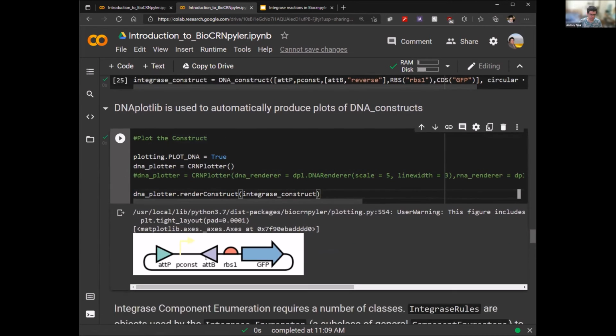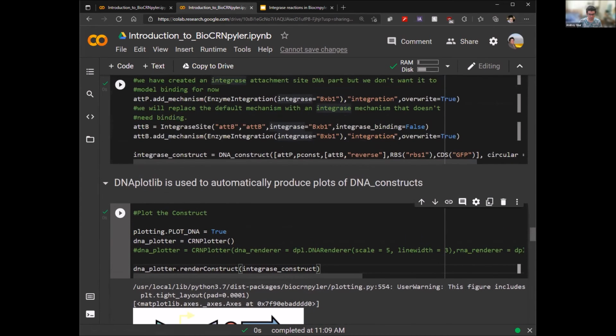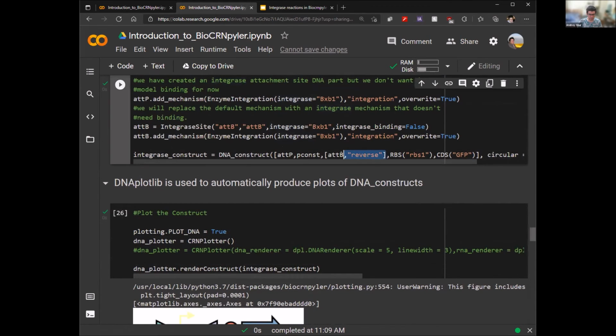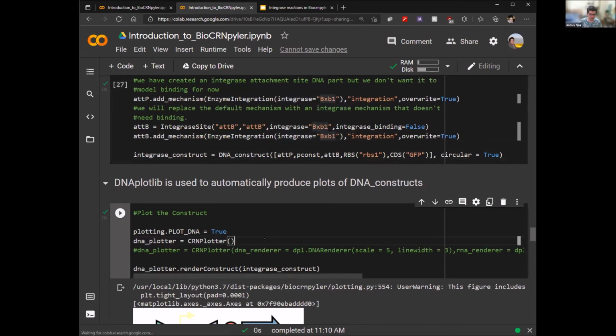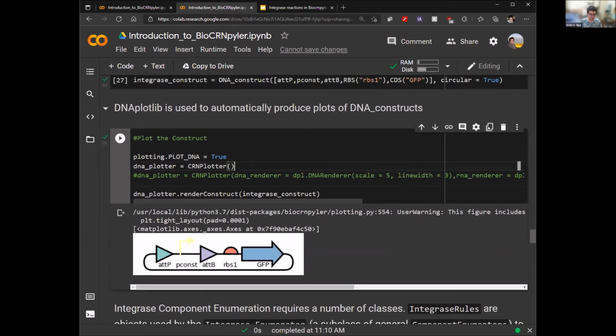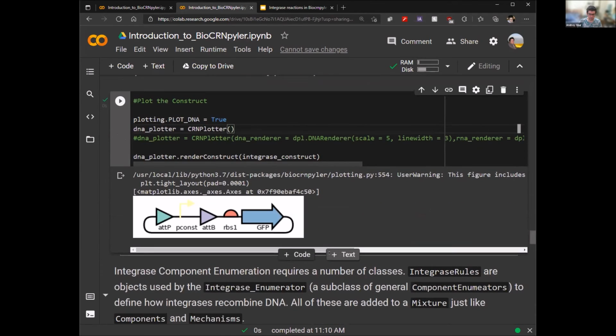So this is our construct here. It has the attachment sites forward, attachment sites reverse. If you want to not have it reverse, here I'm just going to change this real quick. So now they'll all be in the forward orientation. So there we go, I flipped this around so it's in the forward orientation now.